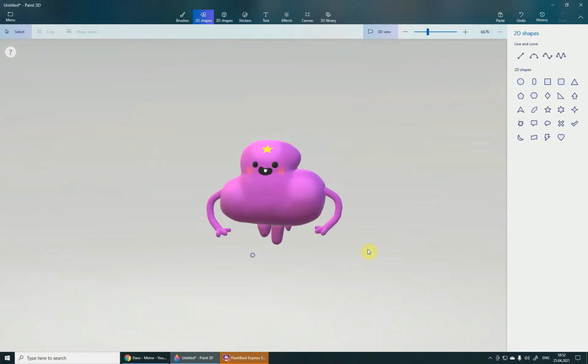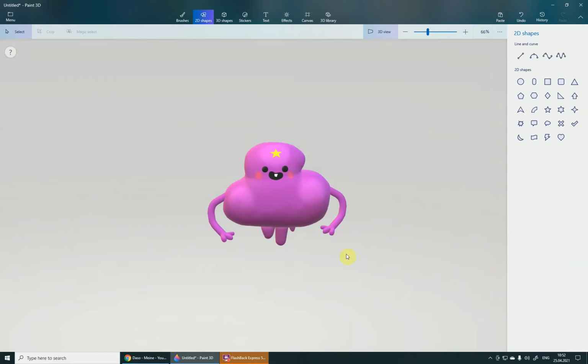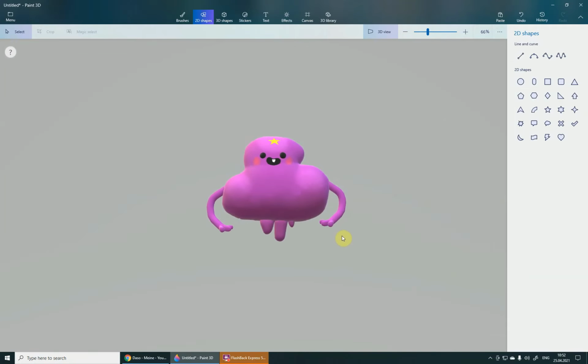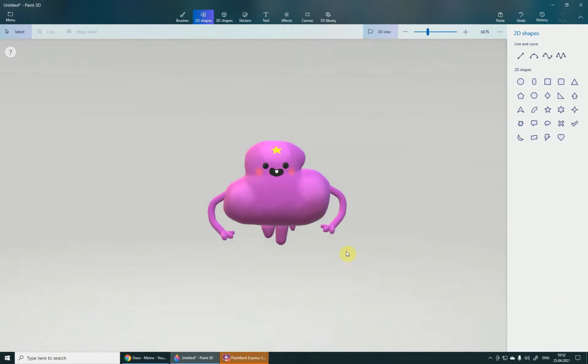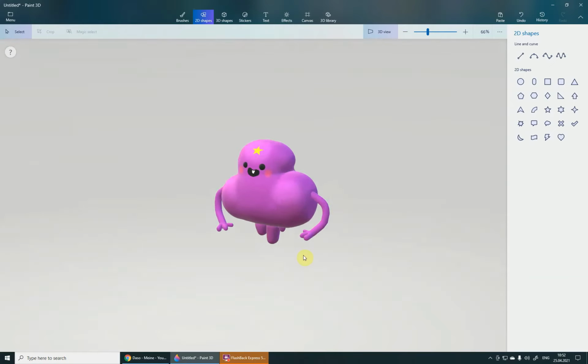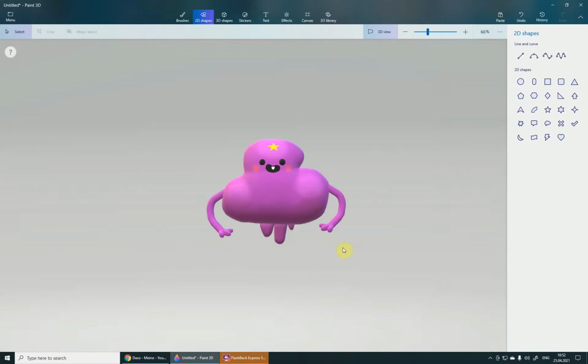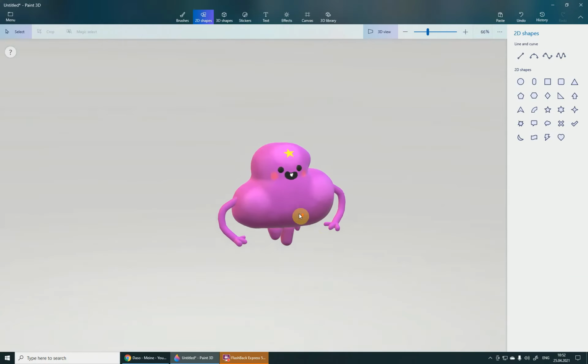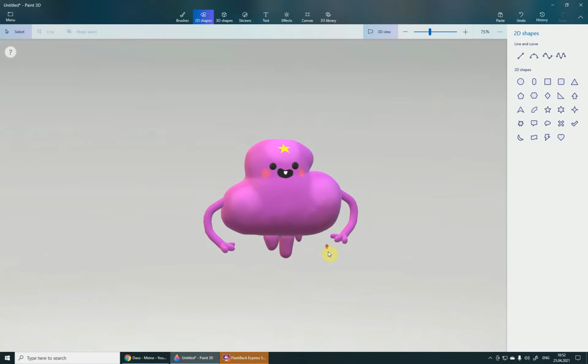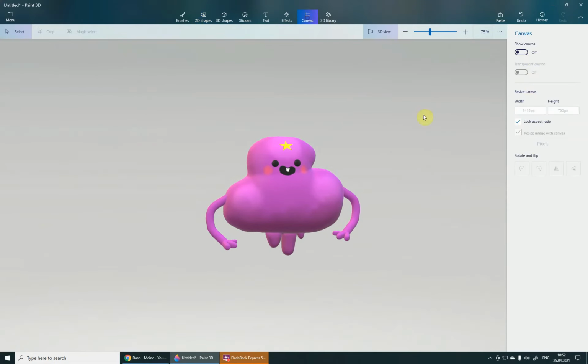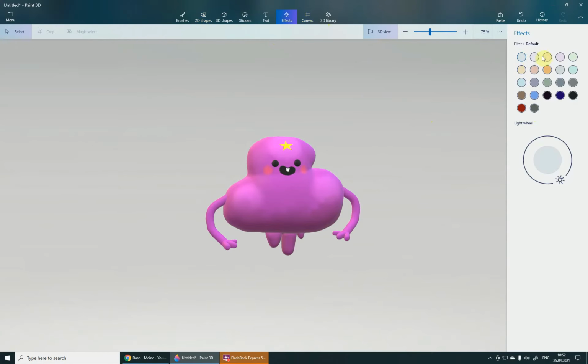Okay, that's it. Lumpy Space Princess, the first model for this Paint 3D in Windows. We can create more stuff, but still, this is it. And here in the Paint 3D library, on the effects, you have different world effects to change.